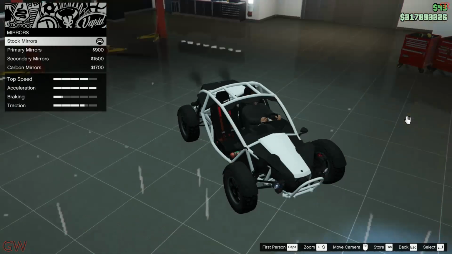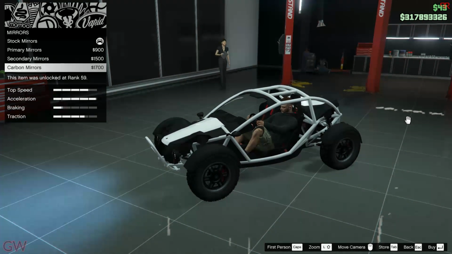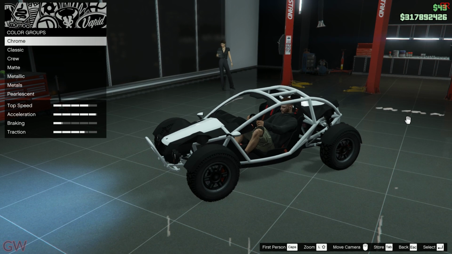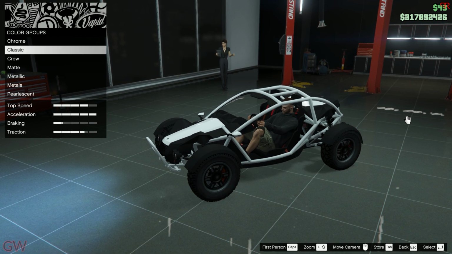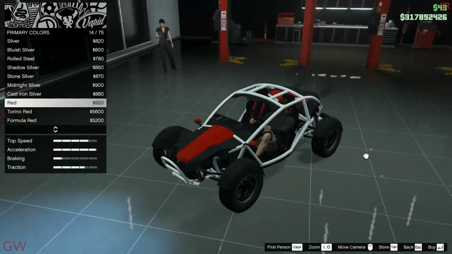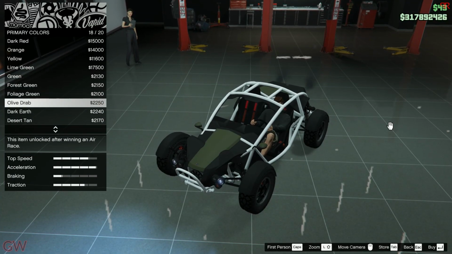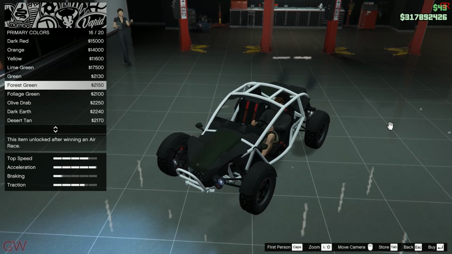Next we have the mirrors. We have primary mirrors, secondary mirrors, and the carbon mirrors. I'll probably go with the primary mirrors, the body painted ones. Next we have respray. These gloss finish paints don't quite suit the car, so I'll be going with this red. Actually looks good with the blacked out body cage. It will be looking good. But I'll be going with the matte finish one. Yeah, the desert tan, the desert earth. I'll be going with the desert earth, I guess, or the desert tan.